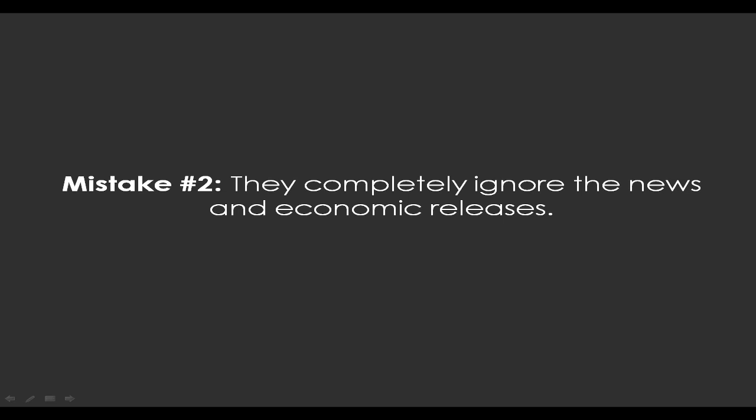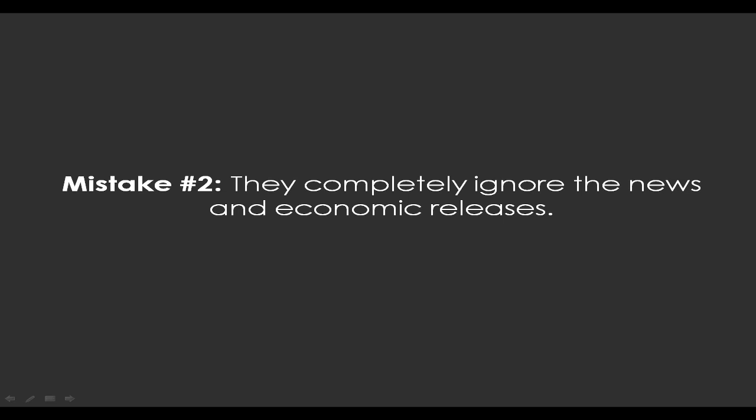Okay? It's not just about direction in trading. You're not always looking at whether the market is going up or down. You're looking at how far up and how far down. What is the range of movement? Okay? Knowing when the economic releases are due gives you a great heads up into the likely volatility that's coming in the market. That's one.